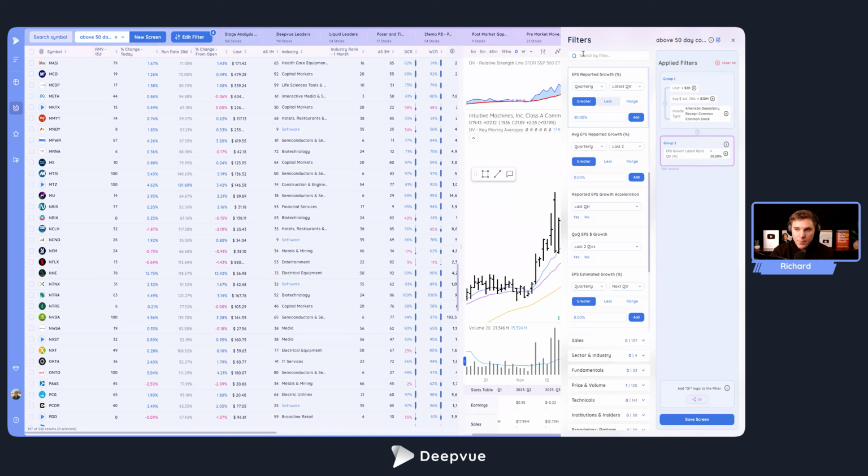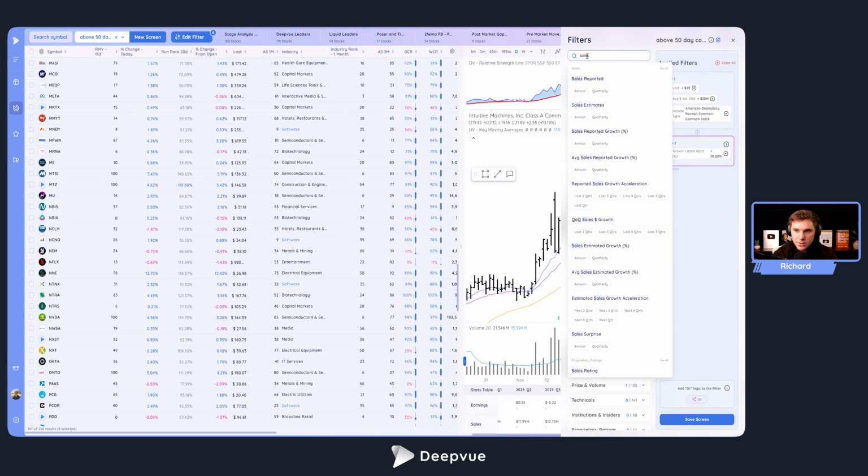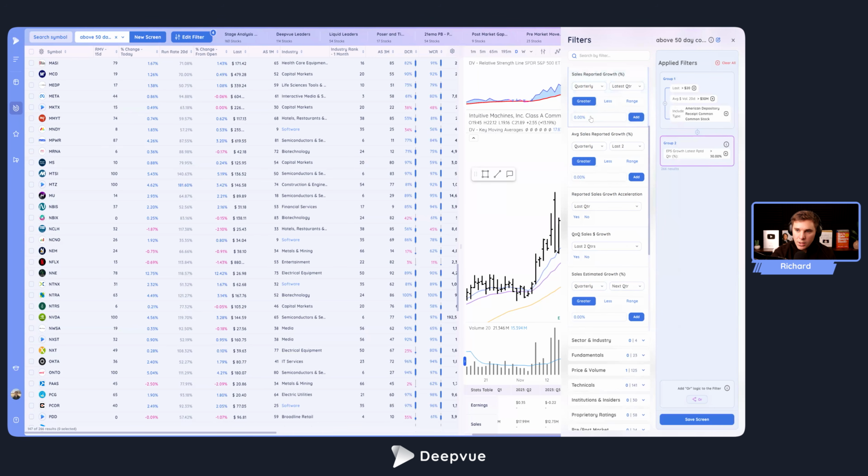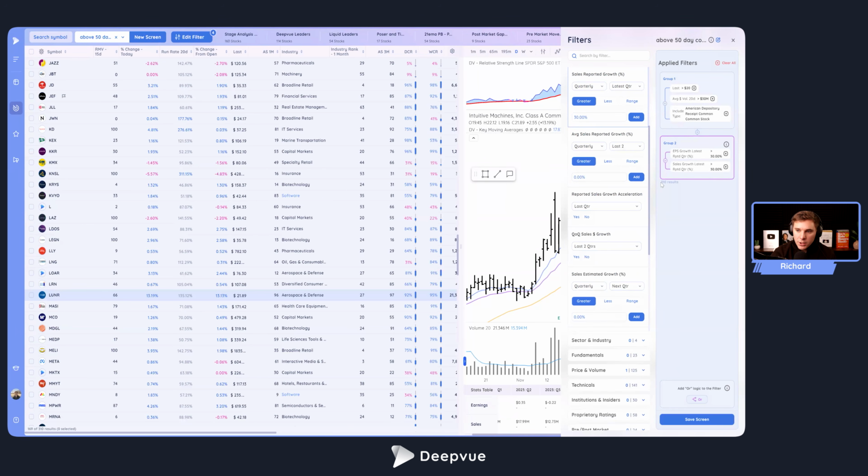But if we also add sales reported growth quarterly greater than 30%, now you can see the number of results increased, because even if a stock doesn't have EPS growth greater than 30%, if it does have sales growth greater than 30%, it will still meet the conditions for the OR group. And if it meets the filters up here, it will then pass through the screen. So this allows you to combine multiple criteria into one screen.